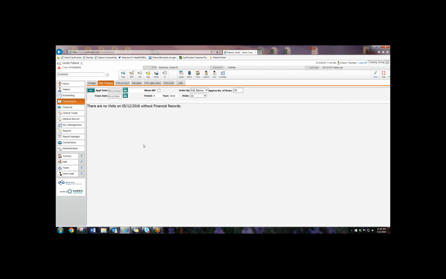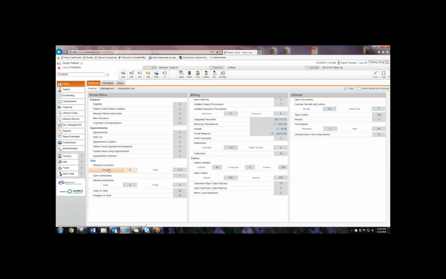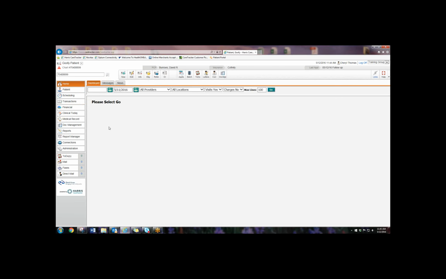One of the other ways that you can do this is from your home dashboard. If you come over here under missing encounters, this allows you to use a little bit more filter. So instead of just being stuck by one particular appointment date, you could leave it open-ended. So maybe the doctor had a charge from last week that he never put in, and he just did it yesterday. So when you leave it open-ended, the beginning date through yesterday's date is where it defaults. Then you're going to capture all of those that have been out there.